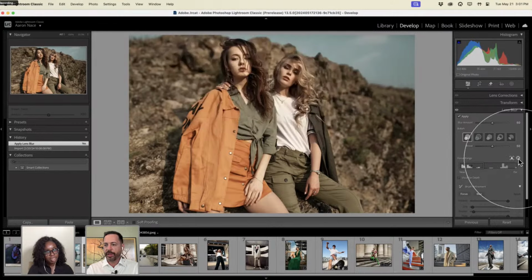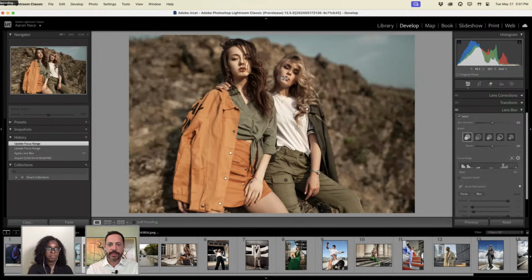So good. We're going to go ahead and use this little target tool again. Just going to select that subject there. We'll select that subject there. Yep. Fantastic. All right. There we go. Okay, cool. Let's extend the range here. So in this case, I had two subjects. So let's just check this out.